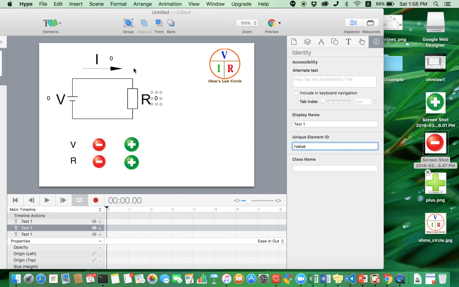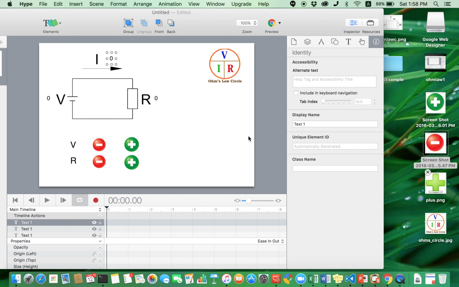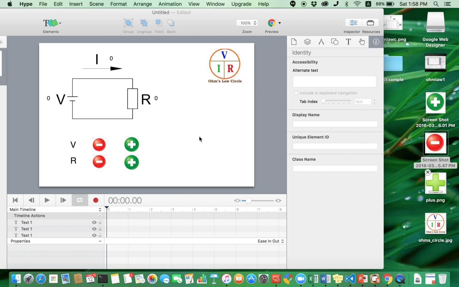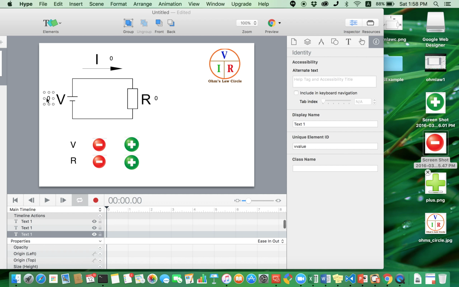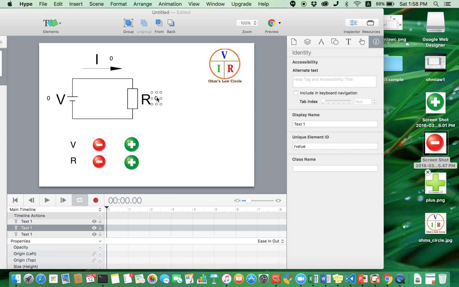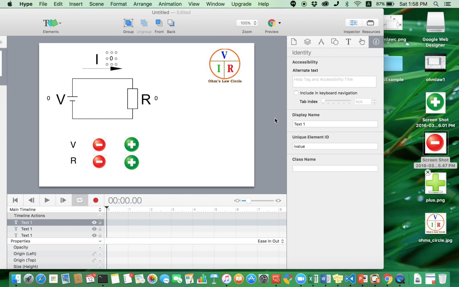Just watch me if I do something different. I'll let you know if I made a mistake with the values. Those names are important. This is why I was saying to you, make sure you name them right. If you name them wrong, then in your code you need to adjust that to the name you use here.